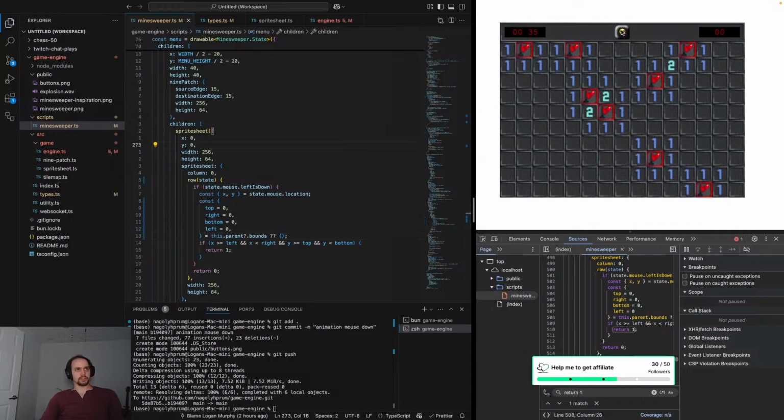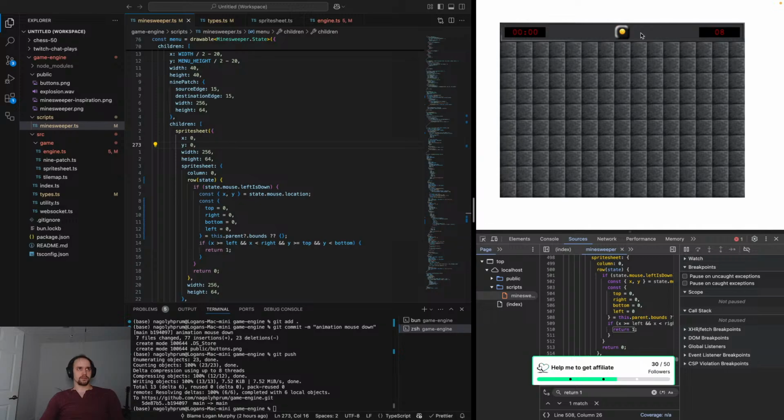When we're in a good state, we can click on him and it shows a button animation. We're actually using 9-patch in order to draw this button in a nice way.